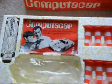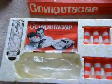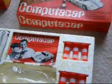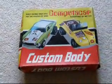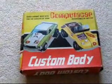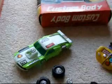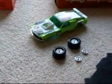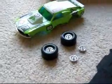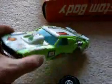As you can see, there's additional cards. Some of them are pre-cut, some of them you can cut yourself according to the instructions to program the car to move how you want it to, or supposed to do anyway. I've also got some custom bodies which you are supposed to be able to easily replace the Ford or the Buick body with, these clip-on bodies. And they do just clip on and off because that's how you change the batteries.